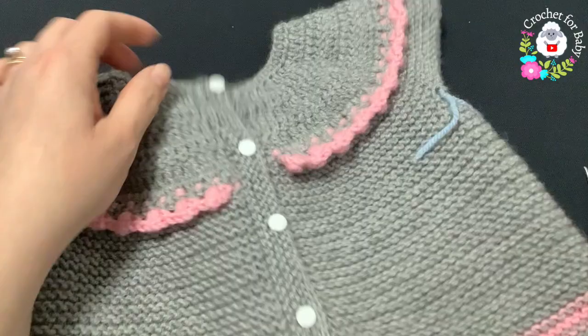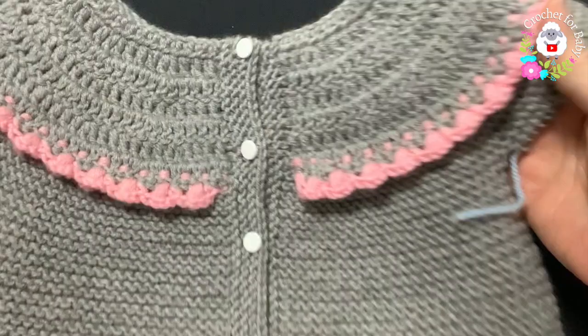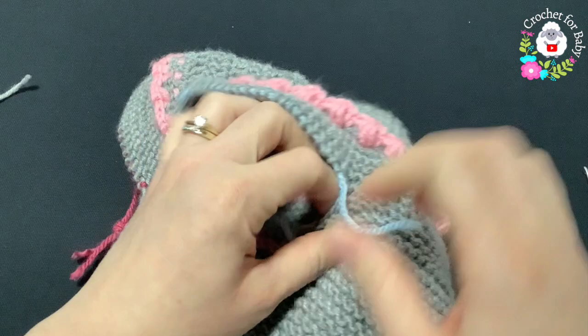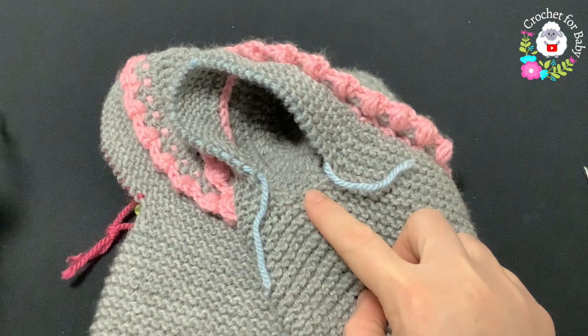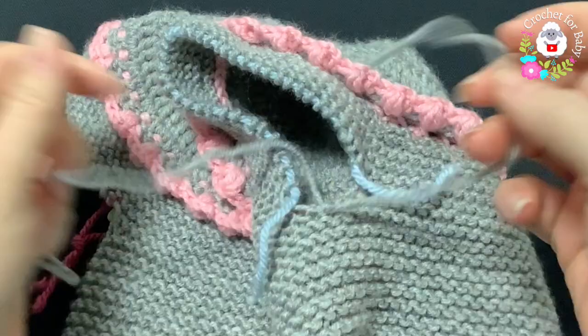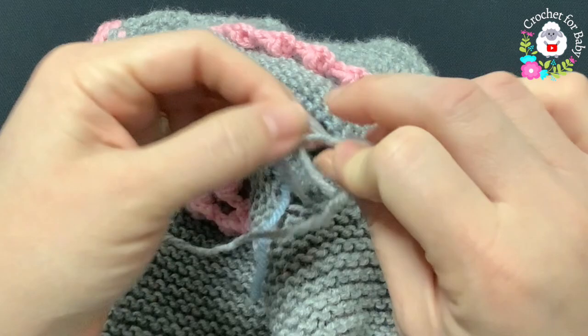Now what we're going to do next is we're going to make one of the sleeves. So I'm going to show you here on this side, so facing me, so it would be the left side, so right here. We're going to go into this sleeve and we're going to start right here, right in the center. So we're going to attach our yarn right here. So with the help of a crochet hook, just find a spot right in the center here, and we're going to grab a loop here. This is so that it's easier to start knitting. So bring one end through and then just tie a knot like that.